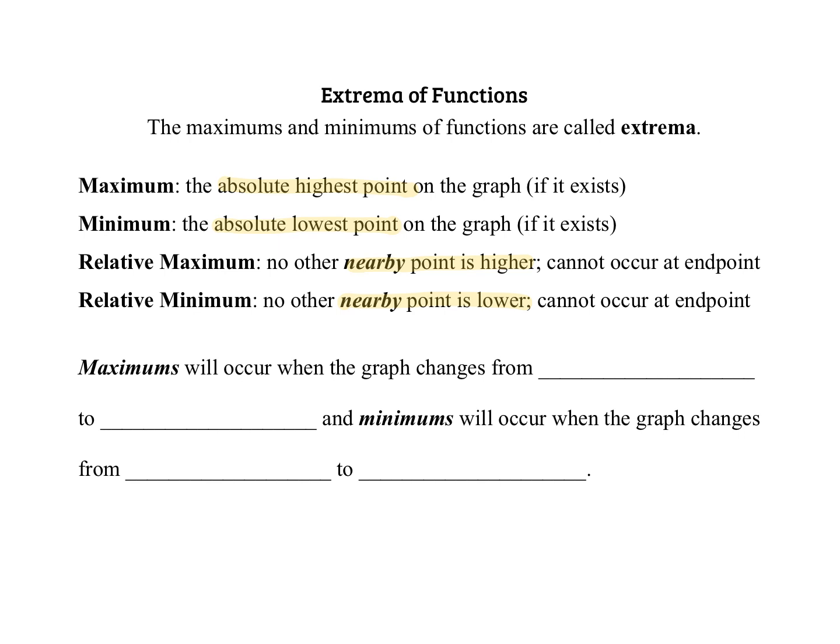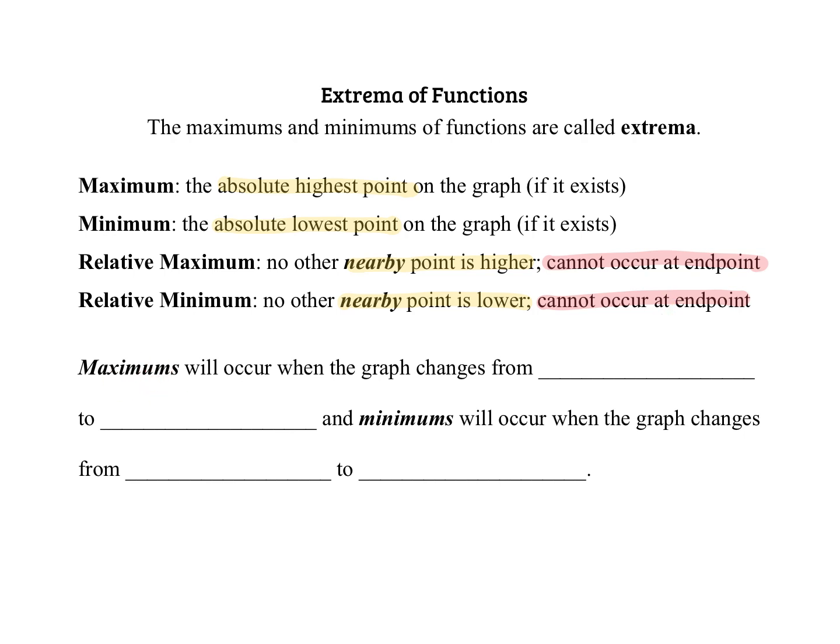It is important to note that relative maxes and mins cannot occur at an endpoint. I like to remember this by thinking, okay, if it's nearby points, it's points to the left and right. And if you're at an endpoint, there's not points on both sides that you can compare it to. So absolute max and mins can occur at an endpoint, but relative maxes and mins cannot occur at an endpoint on a graph.